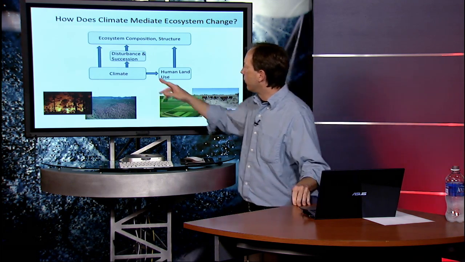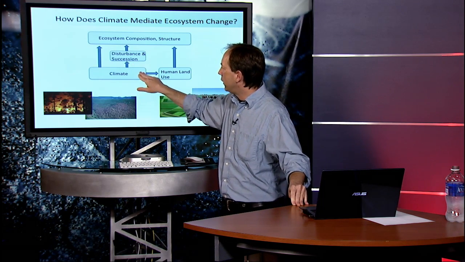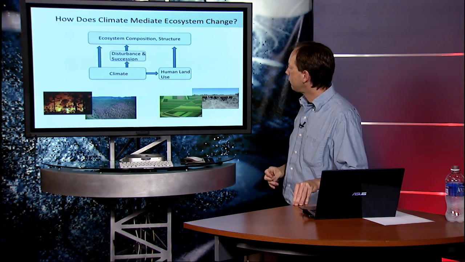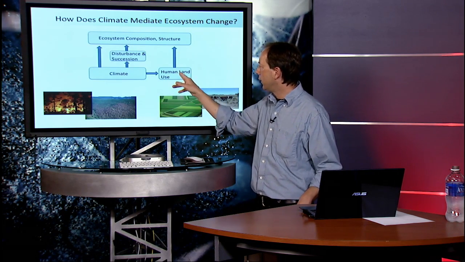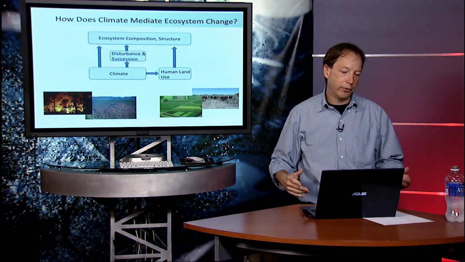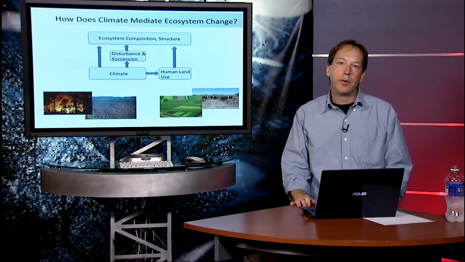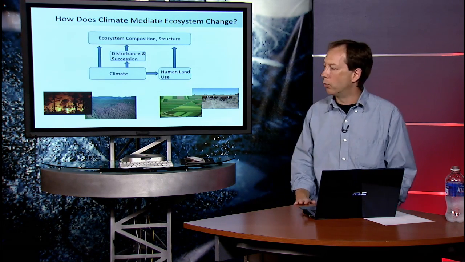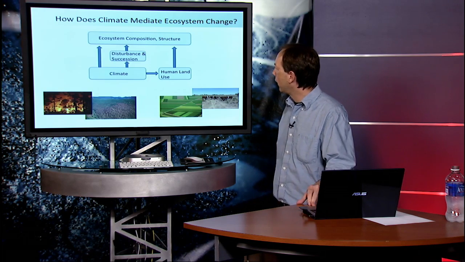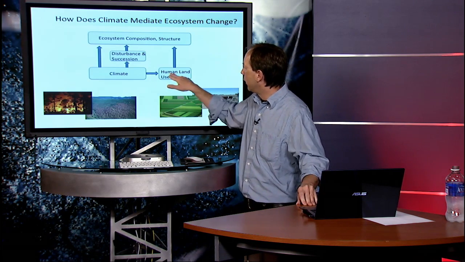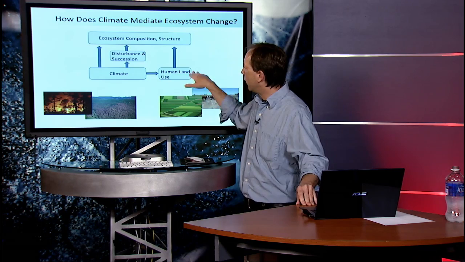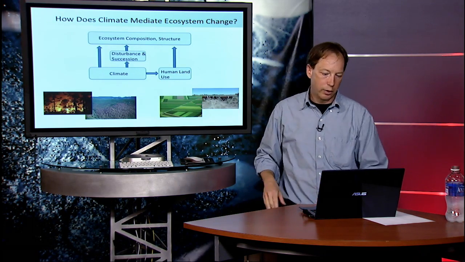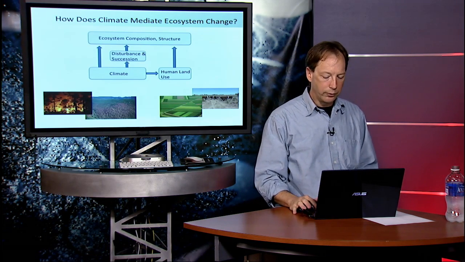So it may be this disturbance and succession element that's really key for seeing how climate mediates future biome shifts through time. And then finally, on the right-hand side, the other thing that we really haven't talked about in this presentation is the human impact. The vast majority of ecosystems around the world are in fact managed at this point, either directly or indirectly. And so climate obviously plays a role in governing how humans manage ecosystems, and then that obviously plays a huge role in the composition and structure of current ecosystems.